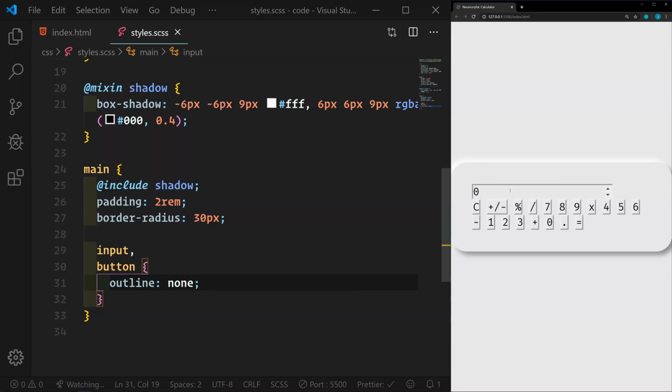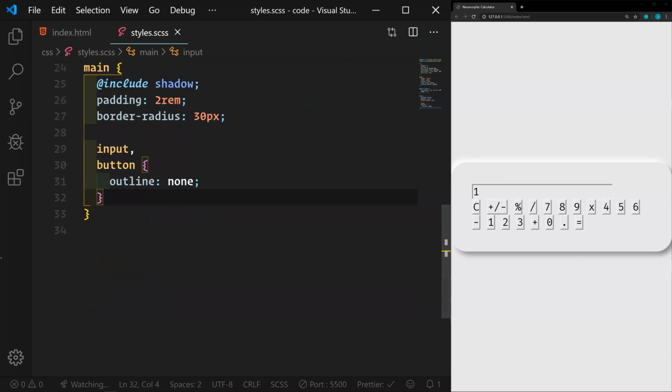Now notice here, when we hover, this is a number field, so we have the up and down arrows. I want to remove that as well. That can be a little bit trickier. I'm going to copy and paste some code here.